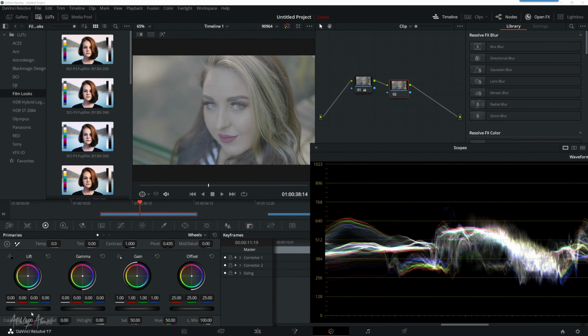So what we're going to do here is basically, remember what I said, the lift is to bring the dark side of the images. So what we're trying to say here is, because this was shot in S-log on the camera, what we want to do here is basically bring the, you can see it's a very dull image because it was shot in the S-log. So what we want to do is bring out the gray side, the dull side of the image. We want to bring the darks out.